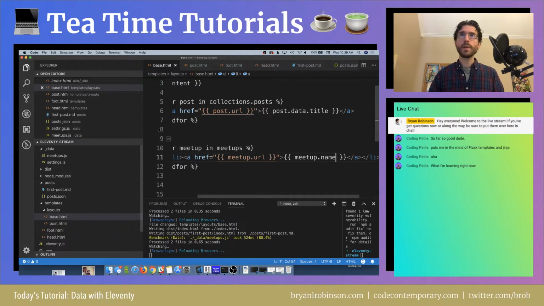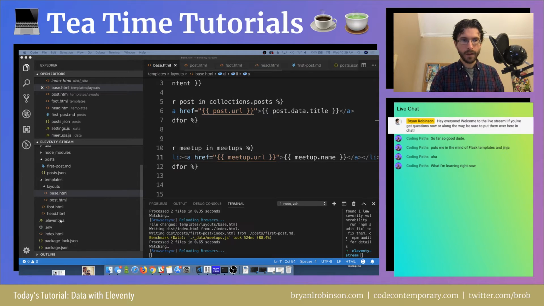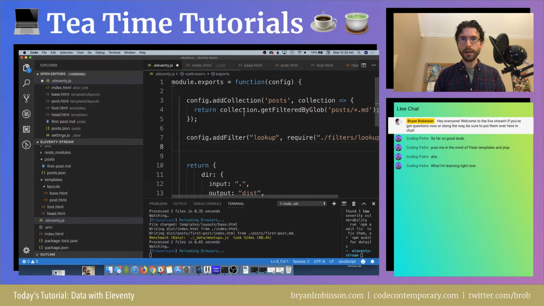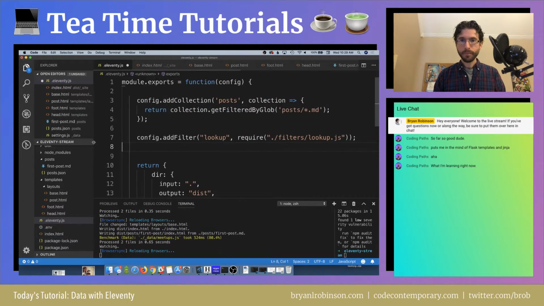So what we can do is specify in our configuration file, let me get the cheat sheet back up. Real important to always have your cheat sheet handy. There's a method on the config object in your configuration settings, config.addCollection. We can also run config.addFilter. And so I'm going to create a custom filter called lookup that's going to look to this file, which is going to create a little JavaScript snippet that's going to filter the array that we pass into it. So let's take a look at that real fast.